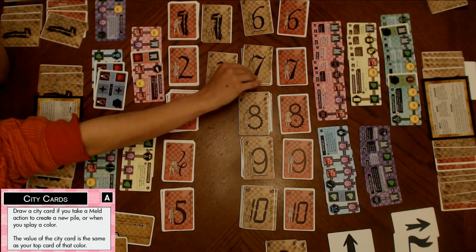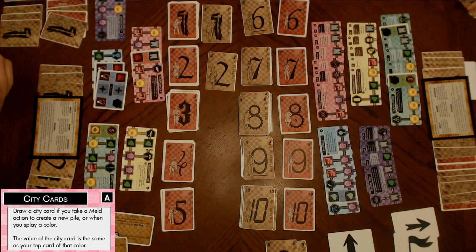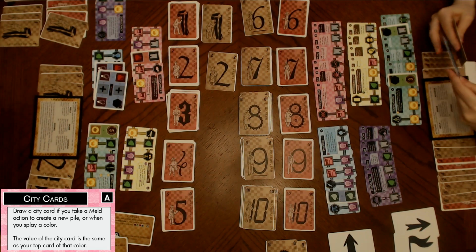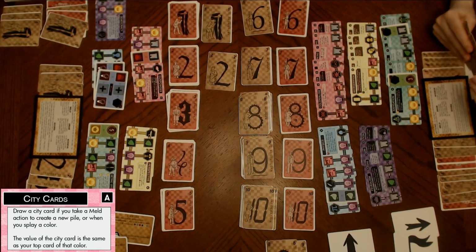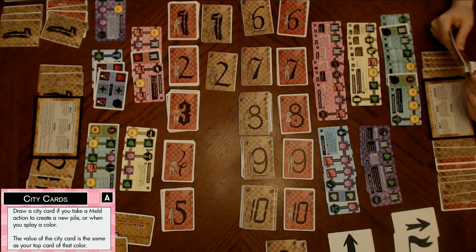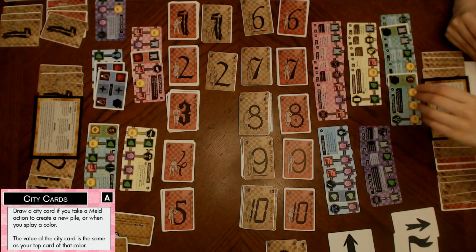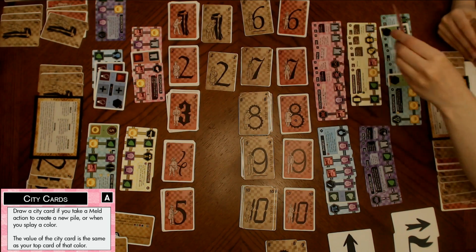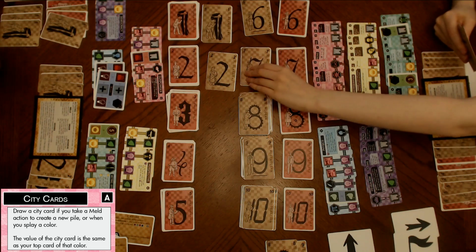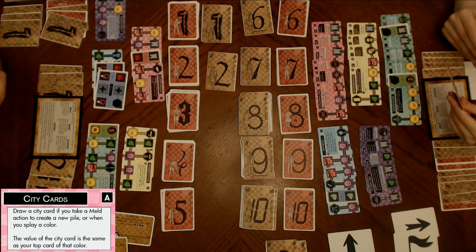I will draw a second 7. Your turn. What's that? Oh, per 4 coins. Okay. Looks like that. Yeah, cool. I will draw a 7. Then I will draw another 7. Well, actually... Nope, I'll meld this.